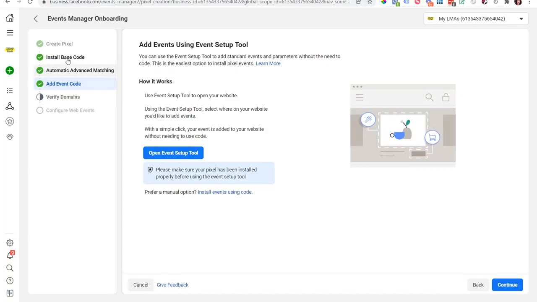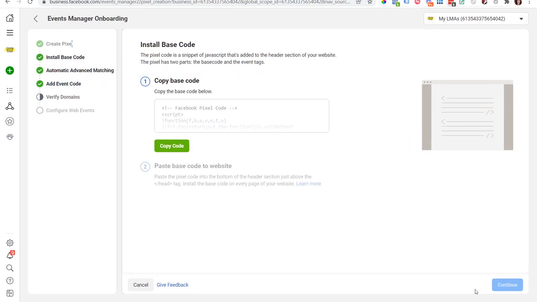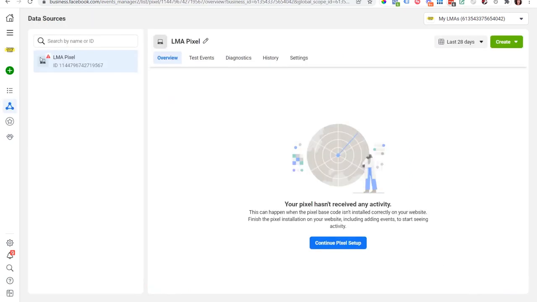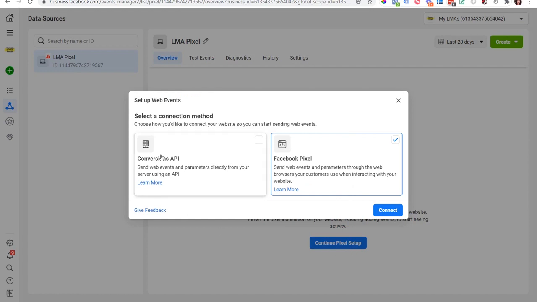Now, the downside of this, let me just kind of go back here. As you remember, as we were going at the beginning, it asked us which way we wanted to install the Pixel. So when you see here that says Conversions API, that is the techie way of saying, yes, install the Pixel via server, so that one server is talking to another server, so that my server is going to talk to the Facebook server.